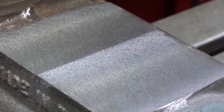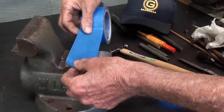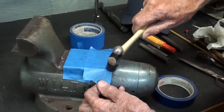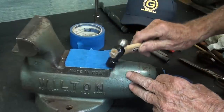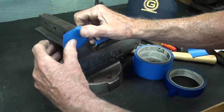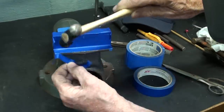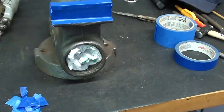Not sure just what the material is. It might be malleable iron. I just degreased it, so let's do a little masking here and get it ready for painting. Ready to paint. I will not show the other part because it's a duplication.